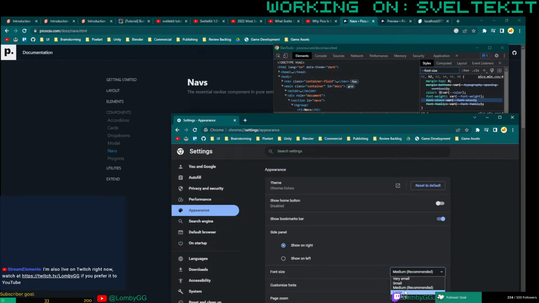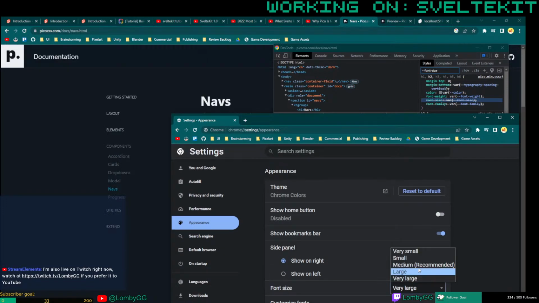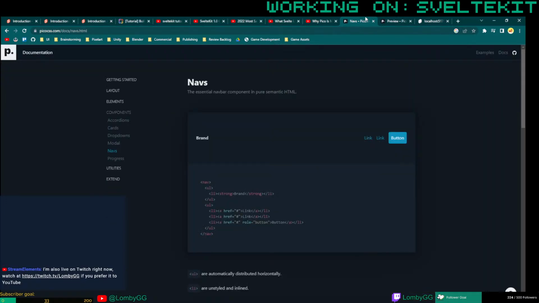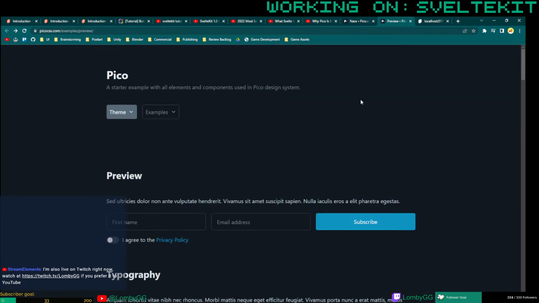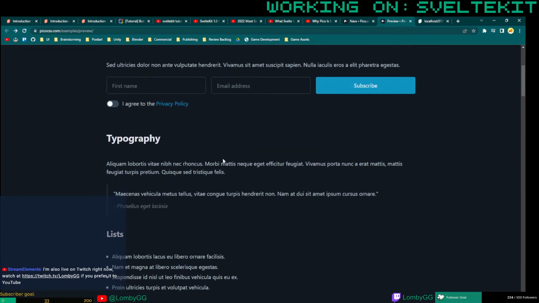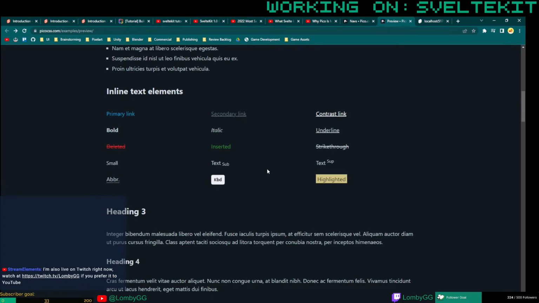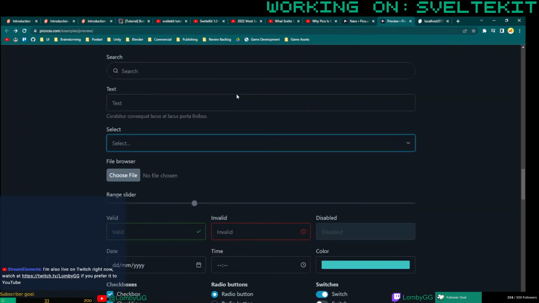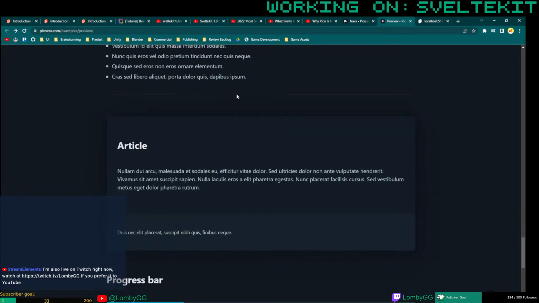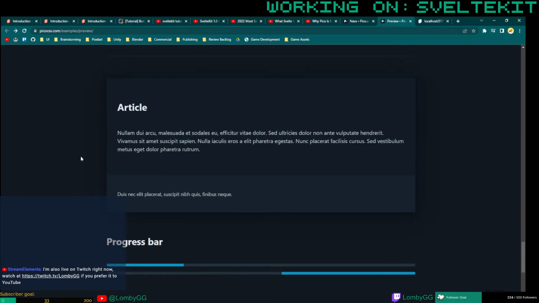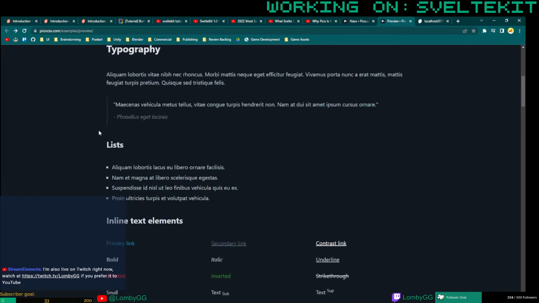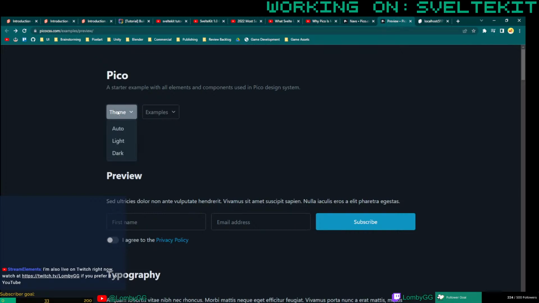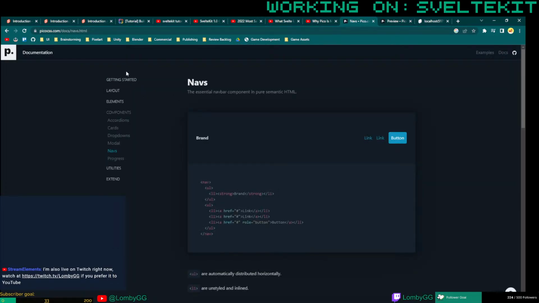Yeah, it does. Maybe Pico isn't the way to go. I really do like it, but it feels like it's missing some accessibility options. I wonder if they've stated why.